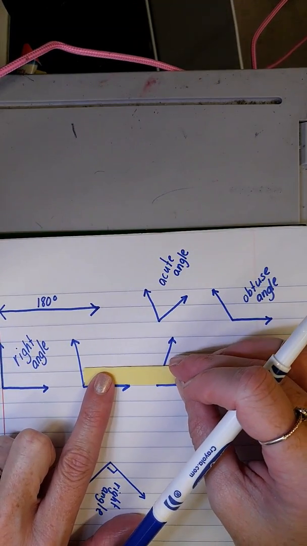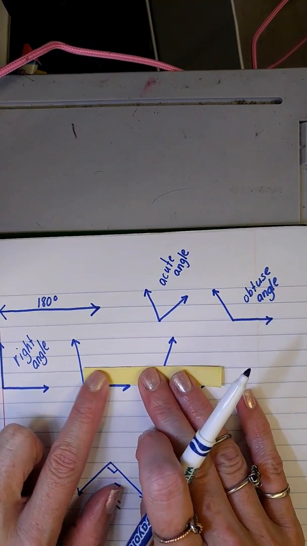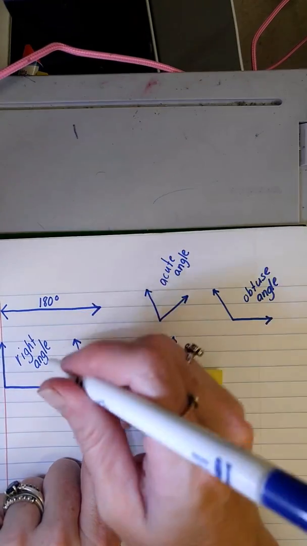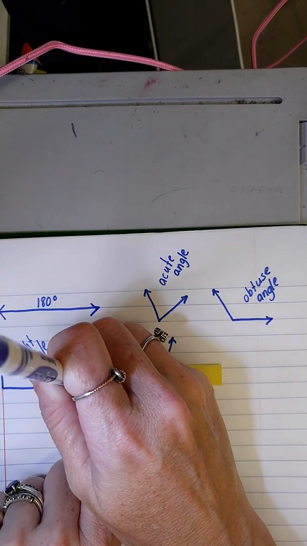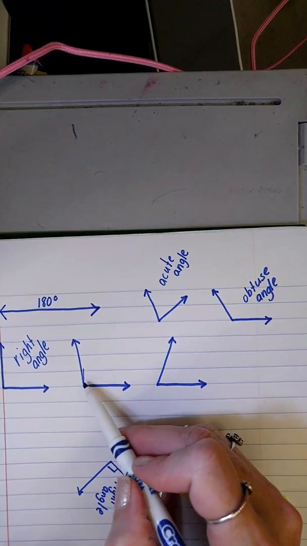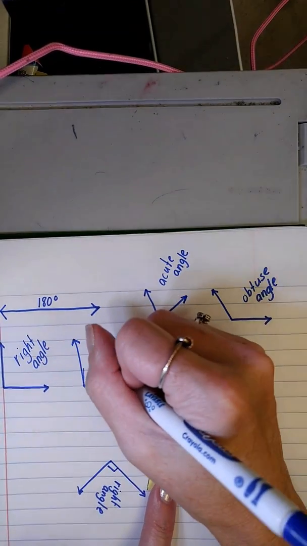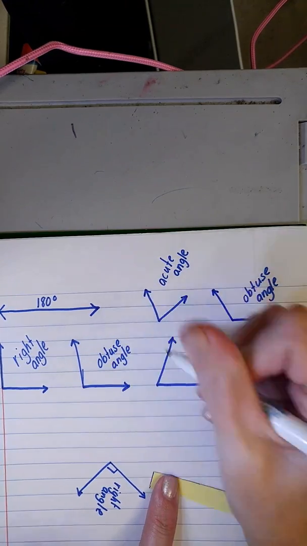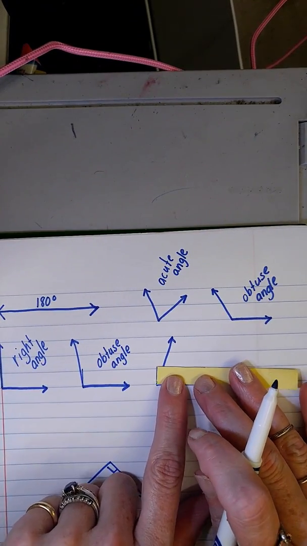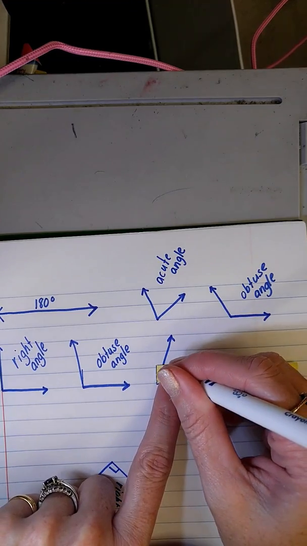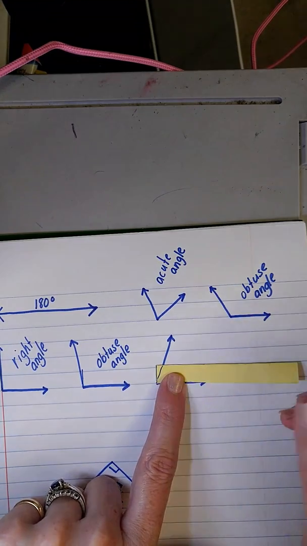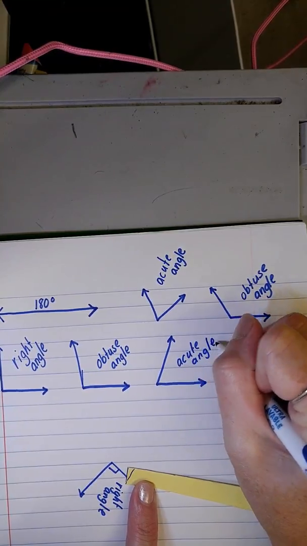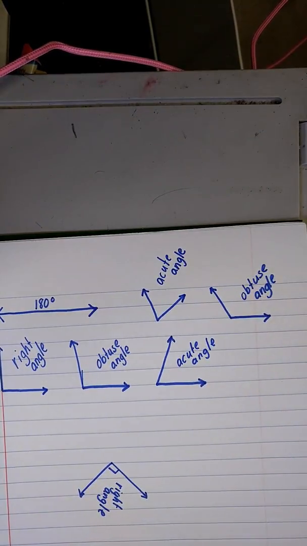Here's my next one up here. I place it at the vertex. I run it along my bottom line, and I can see that this is outside. And if I can't physically see it, I can draw a line next to the paper, and I see that it falls inside this frame. This is an obtuse angle. And then my last one, place it at the vertex, run it along the line. I can see that it crosses my yellow paper. This is an acute angle. So that is partially what we learned.